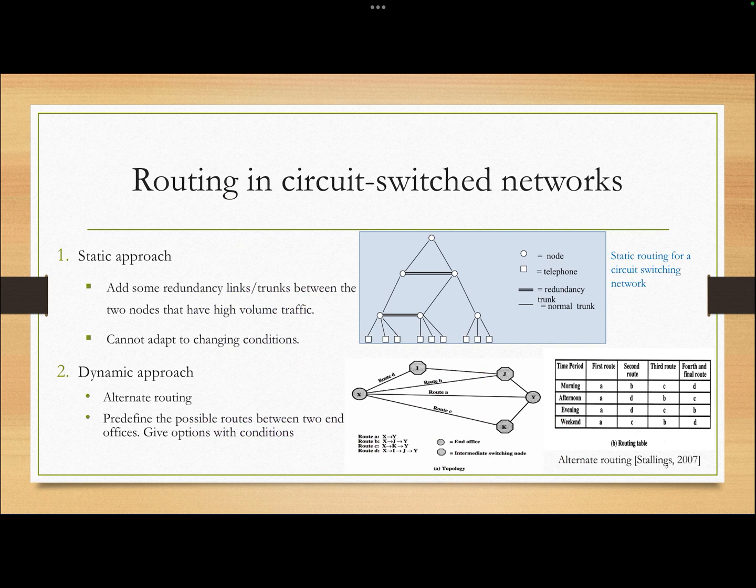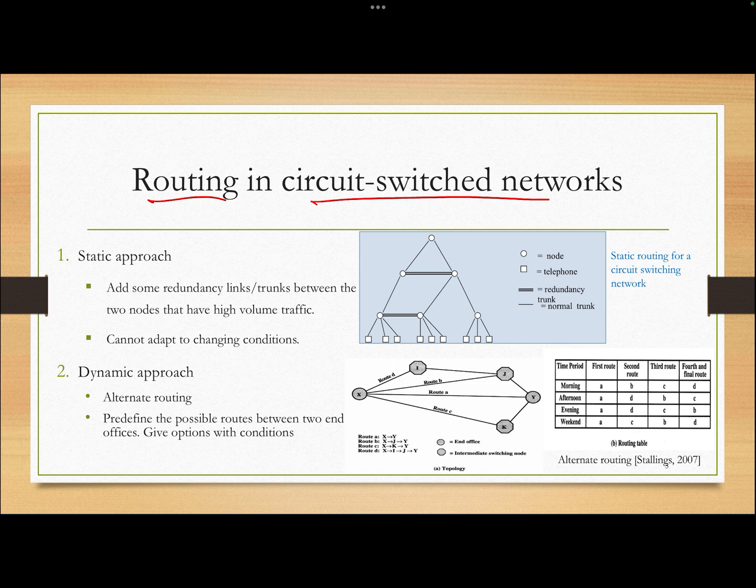I was searching and trying to update the information on this. Even though we are not installing new ones much anymore, and as I said we are using the internet more and more, when they talk about comparisons or new concepts in the news, they will base it on the idea of the old circuit switching network. The circuit switching network also still exists a lot right now. So I still have to teach you the basic idea of circuit switching, and one of them is routing in the circuit switch, which is very easy to do. Maybe one slide to explain that.